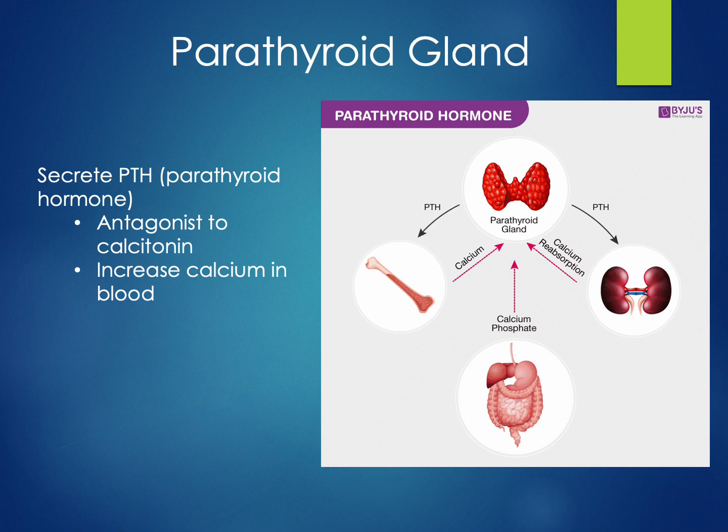If it's in the kidneys, it's going to be released. No, we don't want it to be released. Bring it back into the blood. If it's in the GI tract, if you just ate some calcium, then bring that calcium in from the GI tract and back into the blood. It's going to increase your serum calcium levels.